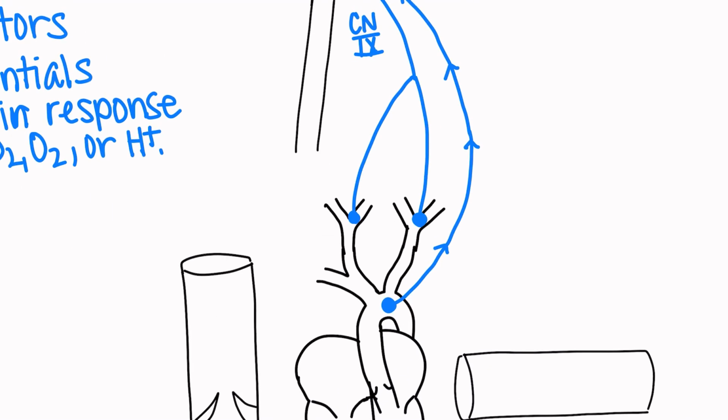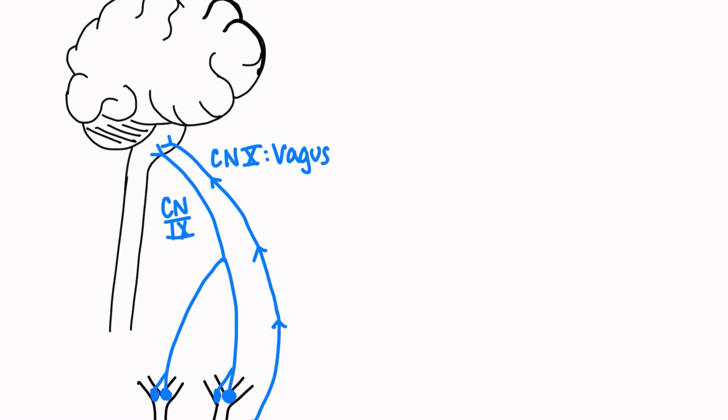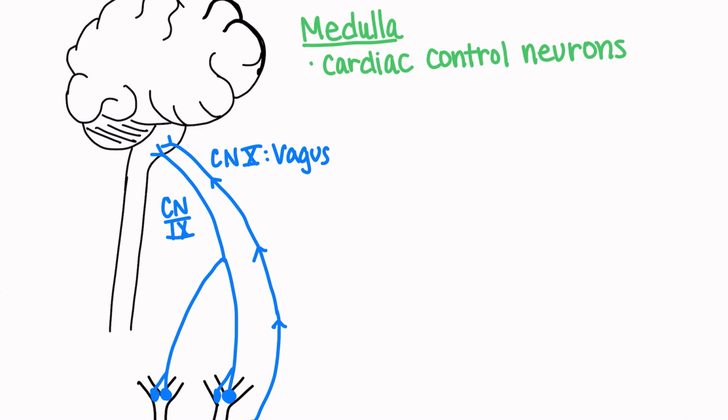And those chemoreceptors are also found on the aortic bodies and on the carotid bodies. So, same places. Now, what happens when those signals reach the brain? The medulla oblongata is where we have our cardiovascular control centers. We have cardiac control neurons. And these are ones that are going to make the heart go faster or slower. And then there's also, in the same area, neurons that are dedicated to adjusting blood vessel constriction. So these are the vasomotor control neurons.